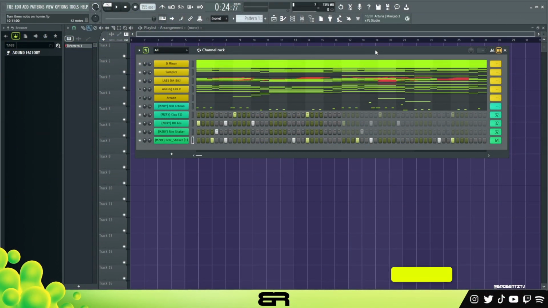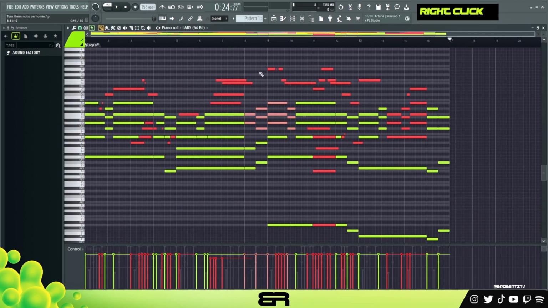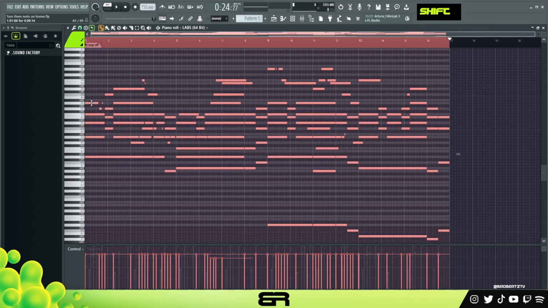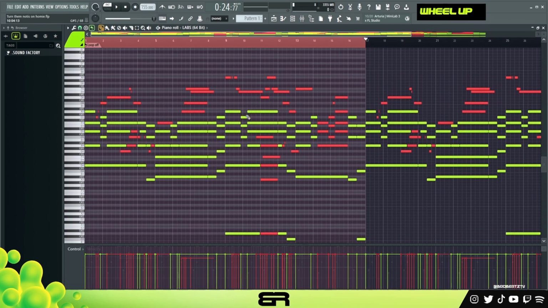Now quickly before we get on the effects, I do want to explain how to, I guess, beatify your melody. So what that is just making it work better with the beat, right? Because you gotta understand, if someone is rapping or singing over this, the melody is moving a lot, which is fine, but you don't want this happening the entire beat, right? So we're gonna copy this, and very simply what you can do is just take out the busy notes.